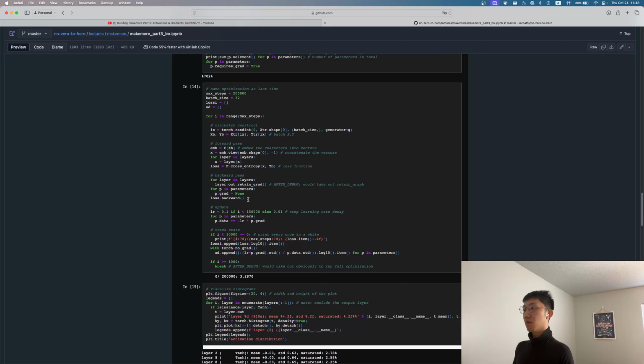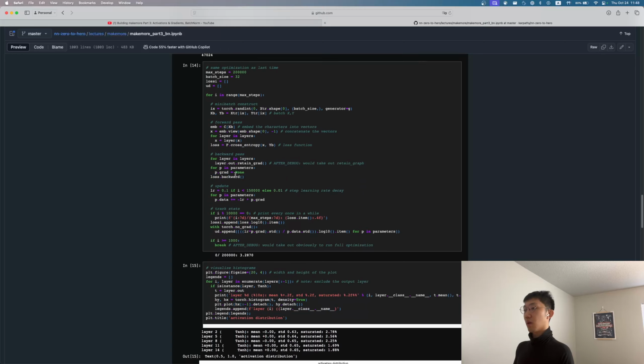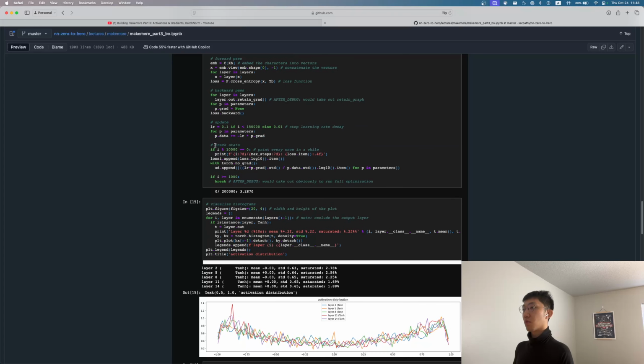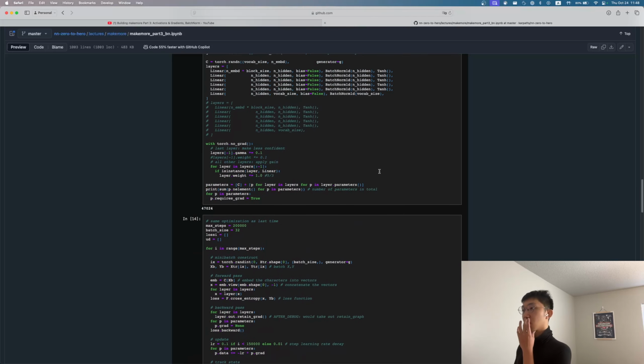And from the loss, we do the backward pass, and we need to set the grad to zero here. Okay, so we update here, and we also set the learning rate here, and we also track stats here. Okay, yeah, I think that is all.